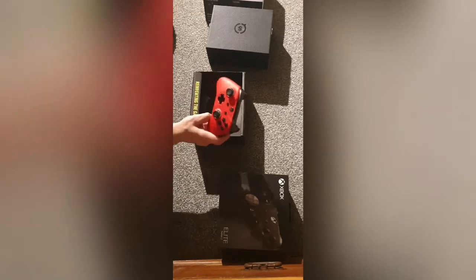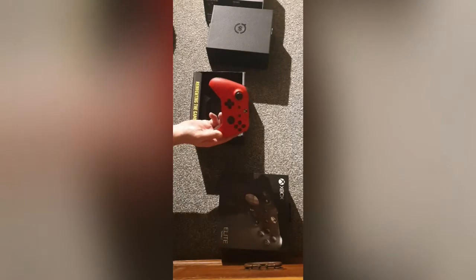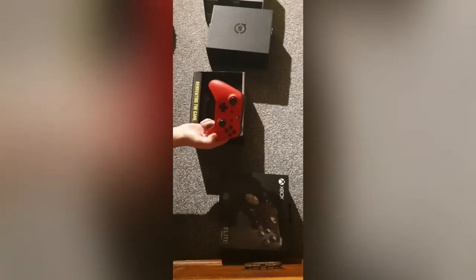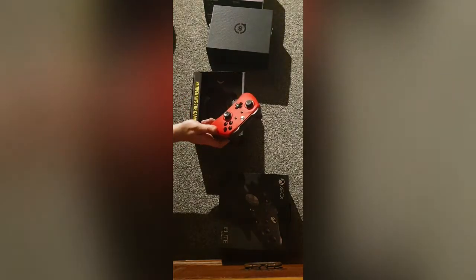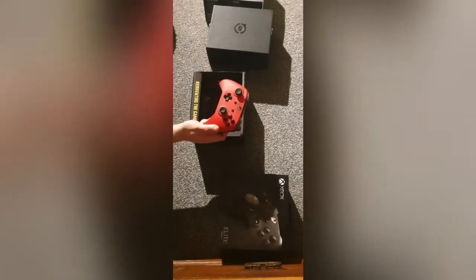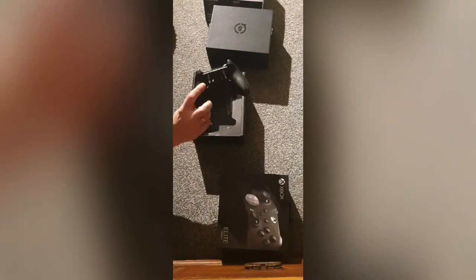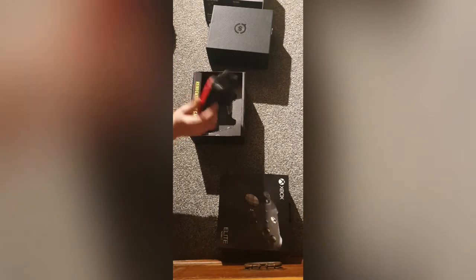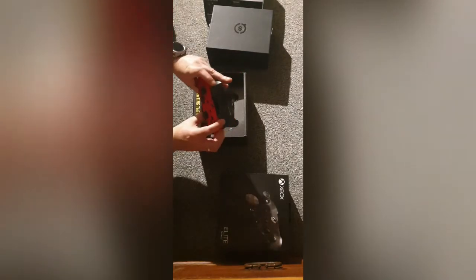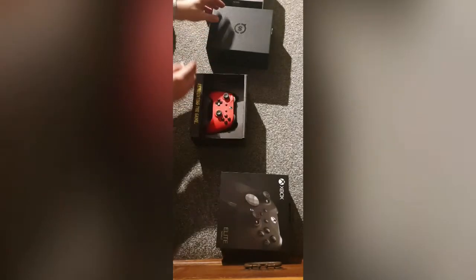But yeah, nice controller. It's very, very light. That's one thing I don't like. It has got the 3.5mm jack. It's Bluetooth, so you can use it with your phone, Windows PC, and obviously your Xbox. 30 hours of battery life. So yeah, it's a nice controller. I don't like the weight of it. It's too light for me. I like my Elite. It's nice and heavy. Feels solid. This is very, very light. But yeah, nice controller. It does the job all right. Not bad at all. One thing I will say, I don't like the bumpers. I'm not sure why. Just don't really like the bumpers.